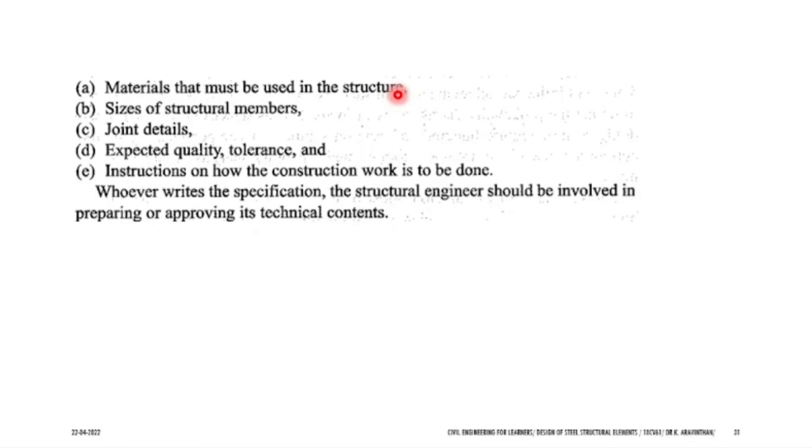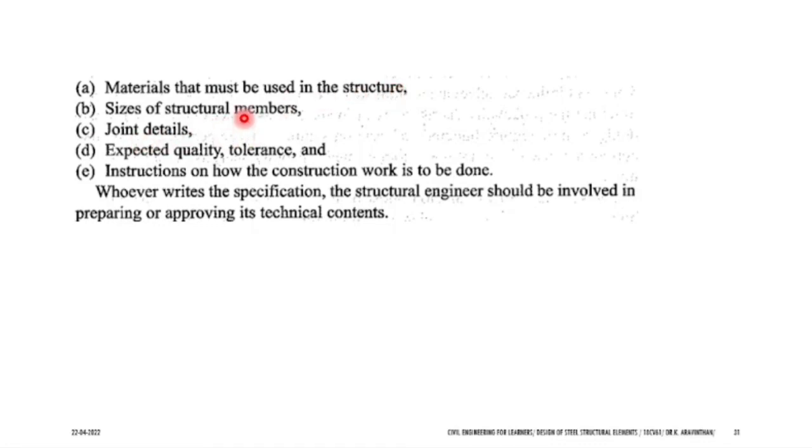For the windows, are you using UPVC windows or wooden windows? What about the wooden frame? What will be the quality of the wood, either teak wood or palm wood? You have to mention that. For all the materials you are using in your design, you have to mention them. If you are using stainless steel for handrails, you have to indicate whether MS steel or stainless steel is used for handrails. Okay.